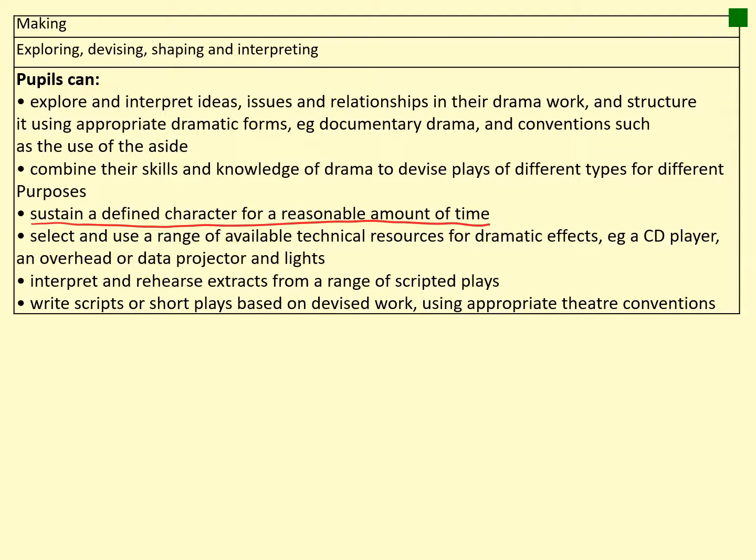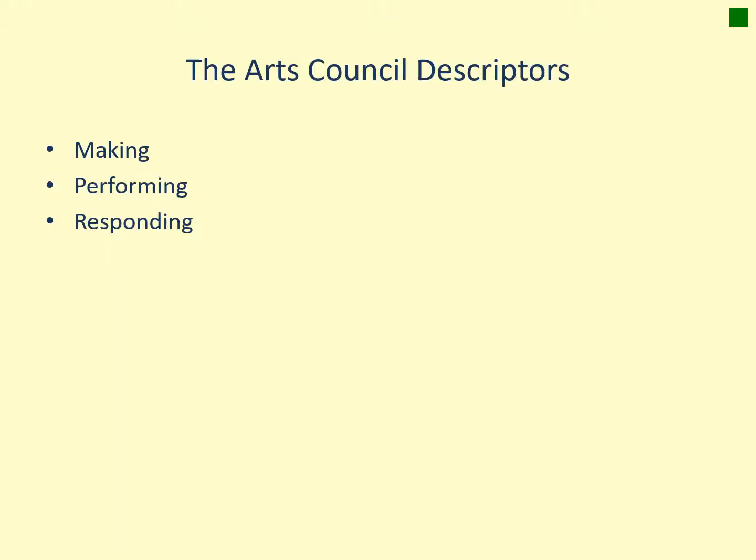So you've got the Arts Council descriptors there for making, but the Arts Council actually provide descriptors for making, performing and responding to drama. So they provide language for all three aspects there that you could take and adapt and use to give feedback to children, to show them where they could move on and give them a language to discuss their own and each other's drama as part of assessment for learning.